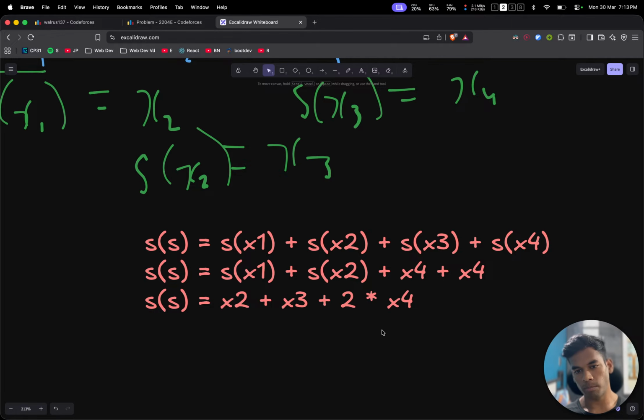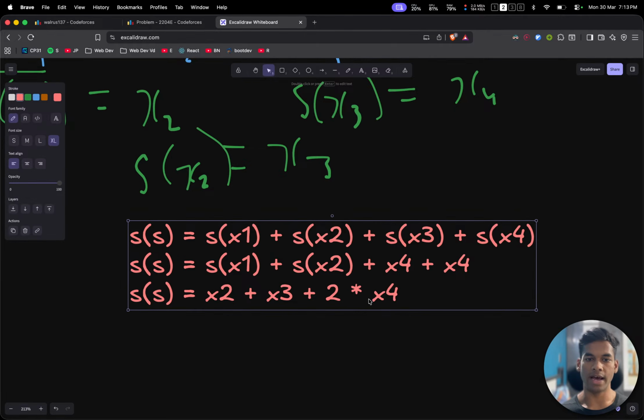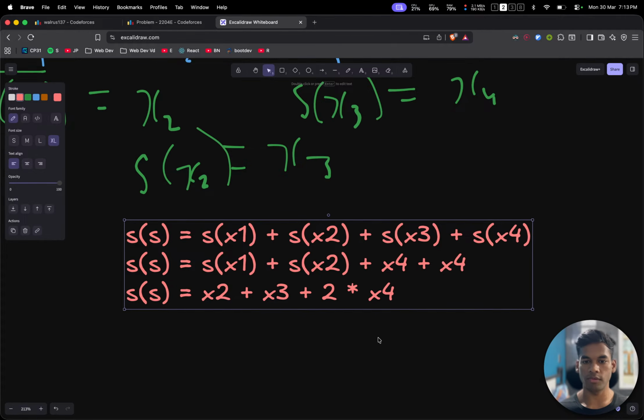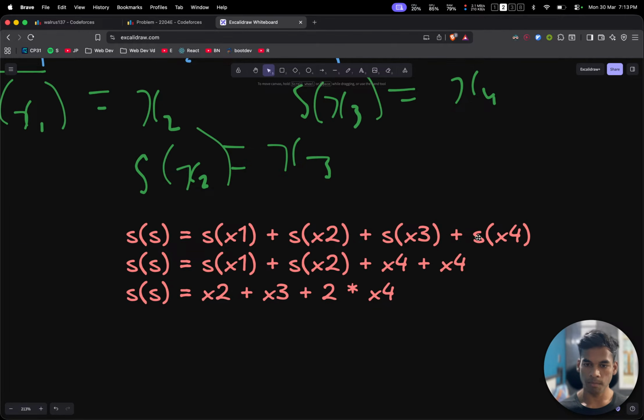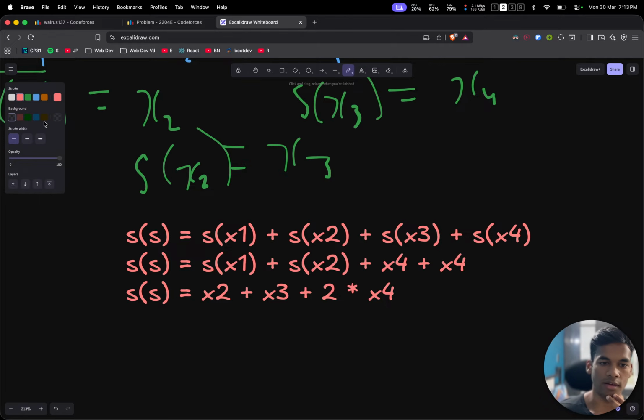We do know possible values for x4. There are at max 9 possible values for x4 that we could have, from 1 to 9, right? So we can go through all of them, and what will we get? We will get nothing.